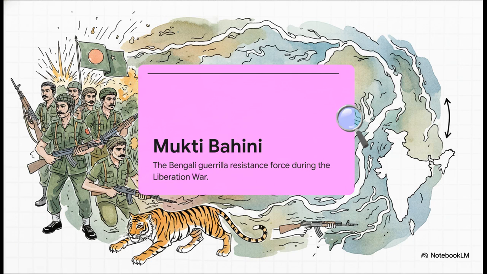But here's the thing. The military's brutality totally failed to crush the Bengali spirit. Instead, inside the country, the political protests morphed into a full-blown armed liberation war. Bengali soldiers, police, students, and regular activists banded together to form the Mukti Bahini. They became this fierce guerrilla resistance force that fought back against the Pakistan Army all throughout 1971. Eventually, they received absolutely crucial support, training, and sanctuary from neighboring India.